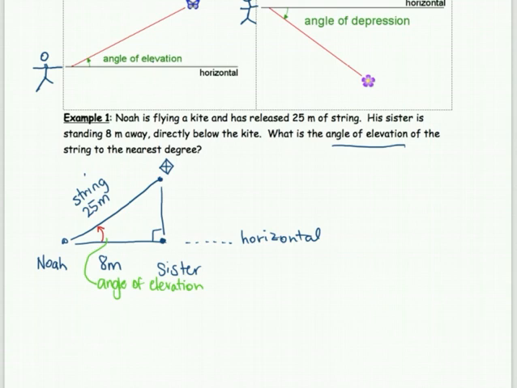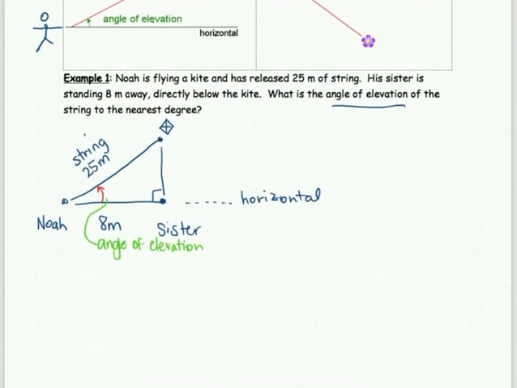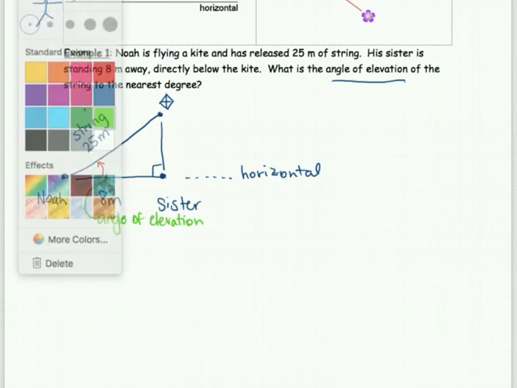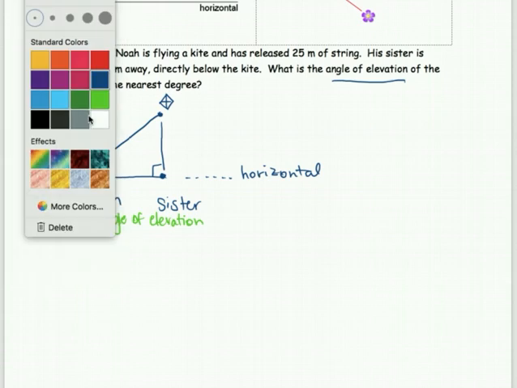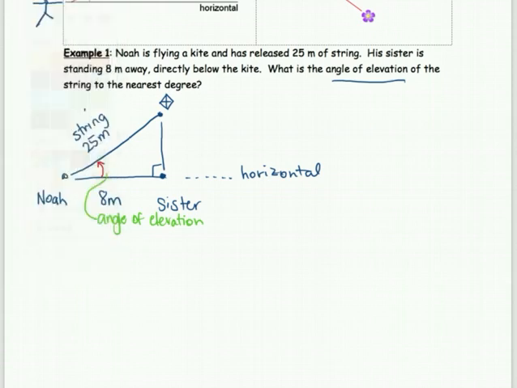All right, so once you have your diagram, I like to draw another one that's just kind of cleaner. So I'll draw one right over here. I'll make it lighter blue. Okay, so I'll draw the triangle here. I have my right angle here. I have 8 meters here, and I have 25 meters here. And then what is it that this problem wants us to find? It wants us to find the angle of elevation. So you can call this, I don't know, x. Okay, so it's the angle in there. It's not the side, it's the angle.